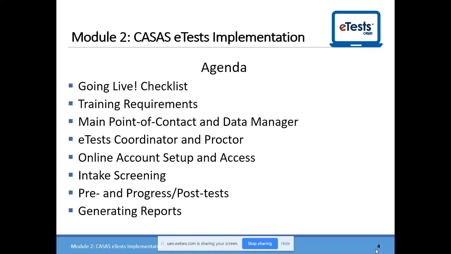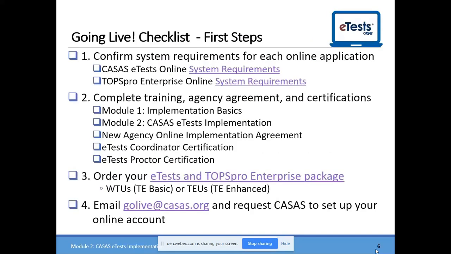So if you can see our agenda here, first is the checklist for going live. The second is training requirements, which I'm going to have you look at together. Main point of contact and data manager, e-test coordinator and proctor, their responsibilities, online setup and access, intake screening, we'll look at that just a little bit, pre and post test, and generating reports.